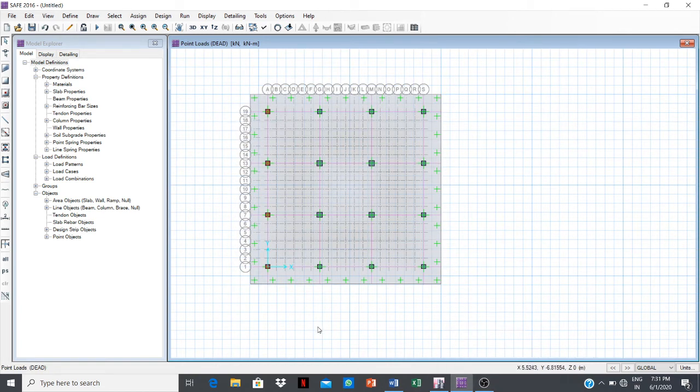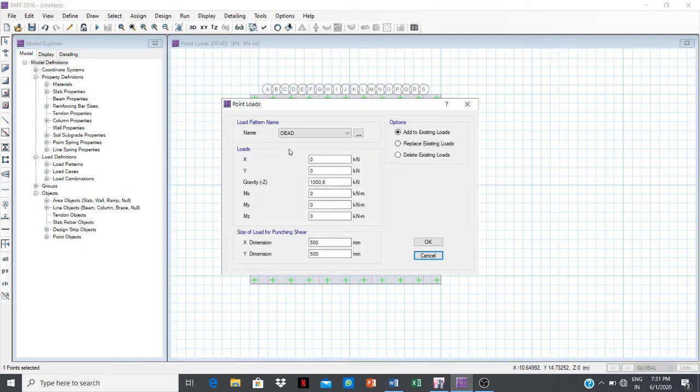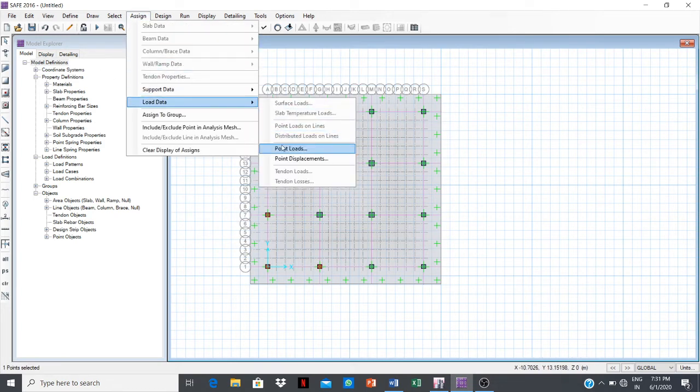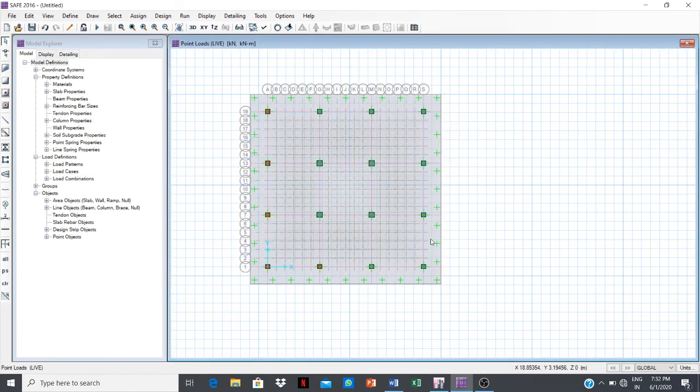Now column number C5. Dead load 3302.7. Now live load for C5, 1534.4. Okay.